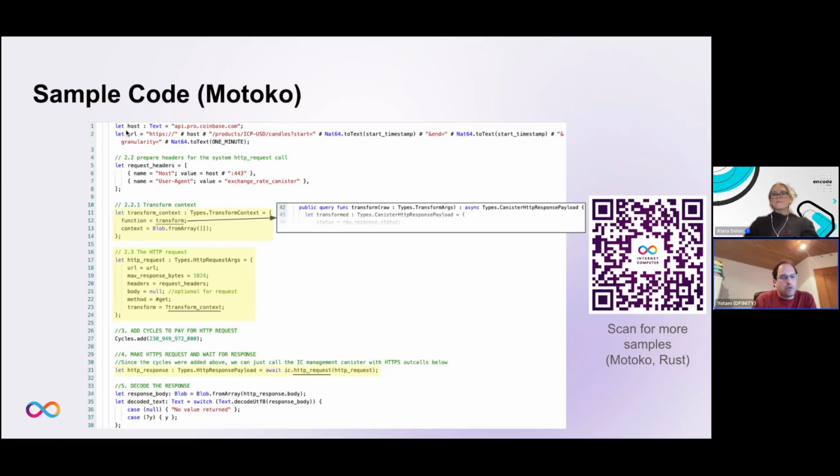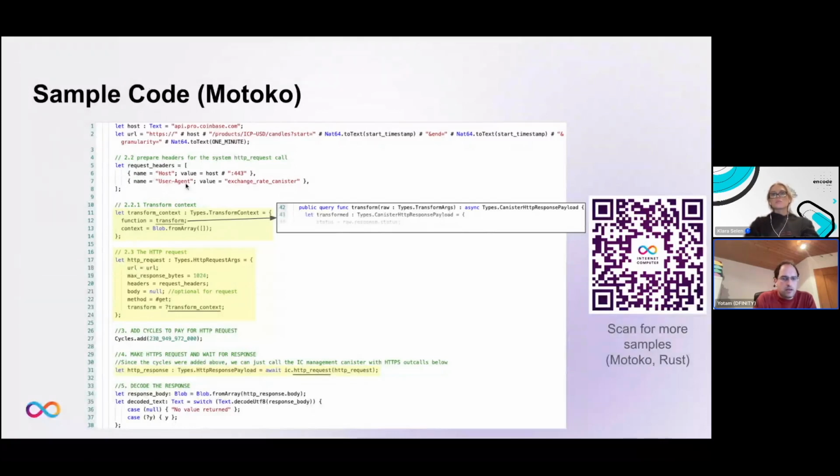But let's see. So we create a URL string, like whatever we want here. It's a bit involved because it calls the API for Coinbase Pro, and it gets the candle values, like the candles you see on the graphs, for ICP to USD from a certain timestamp to a certain timestamp, with one minute granularity. So it will create this candle with one minute granularity between these timestamps. Here in this example, it's the same, so we get one, but you could get more than one if you wanted to.